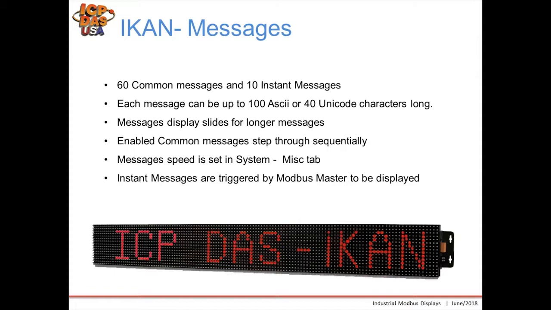Instant messages, again, are triggered by the Modbus master and displayed until the value changes from a 1 to a 0, whereas 1 will display the instant message, and when you write a 0, the alarm or notification will turn off, and we'll go back to the common messages or the next instant message that you trigger.